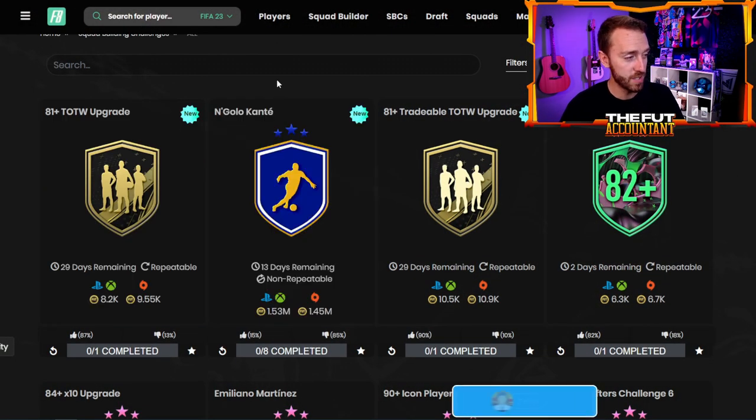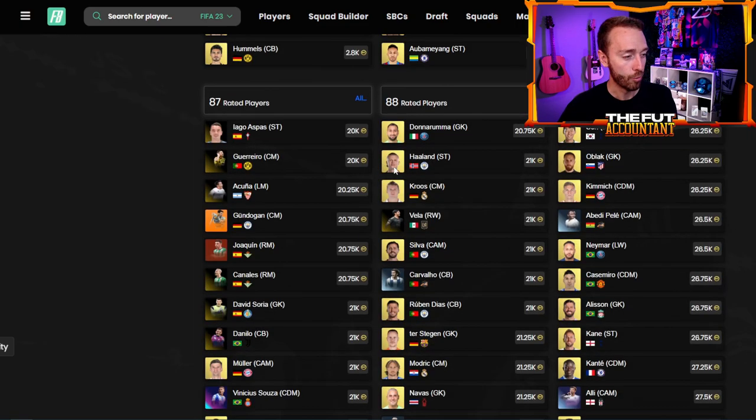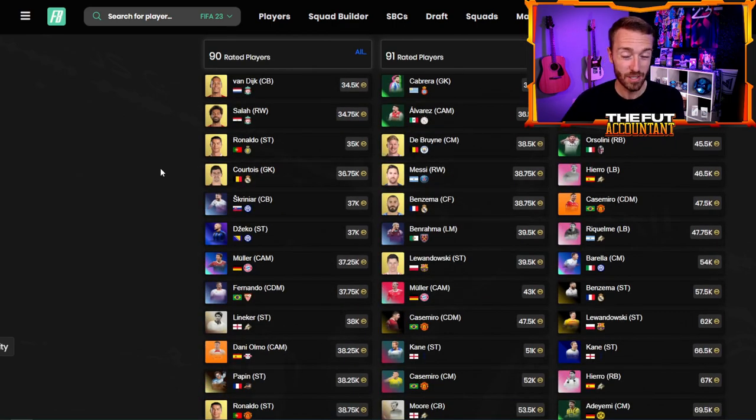When this SBC was first released, it was only 1.3 million coins. Now it's 1.5 because Team of the Season cards are going up. They're required in this Conte. And you've got 90, 91, 92 rated fodder cards rising a lot in value because there's a lot of high rated squads in this SBC, right?